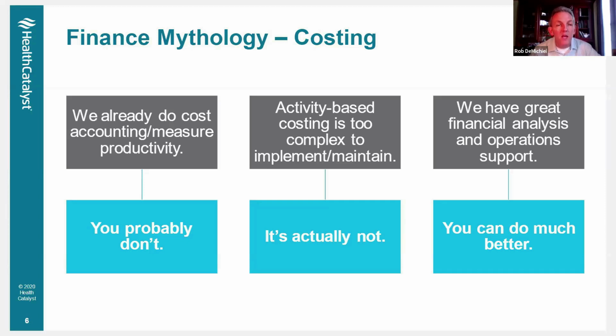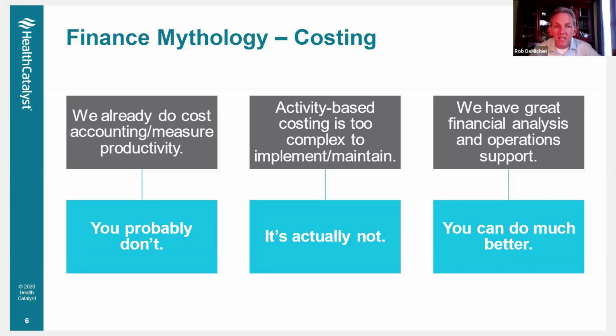And the first myth is that we already do cost accounting. We already measure productivity. And my somewhat cynical response is that you probably don't. Because right now you're measuring at an RVU estimate basis or an allocation or on a ratio of cost to charges. Highly inaccurate and really is not respected or able to be utilized with physicians effectively because of that lack of credibility. So I'm saying you probably don't have an accurate or a usable cost accounting system.